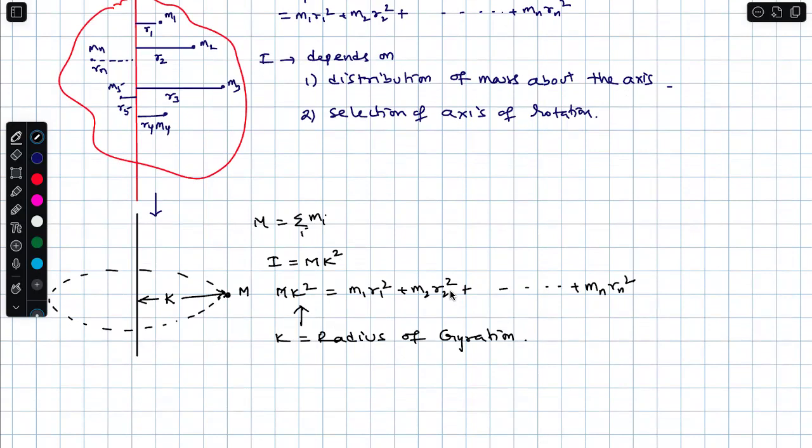Next, one more important point is that moment of inertia is a scalar quantity. Actually, it is a tensor quantity. But if I say tensor, you might get some tension, so that is the reason I'm avoiding this. Moment of inertia gives some information about distribution about the axis. That's the basic idea about moment of inertia. So wherever mass is used in translational motion, I will use moment of inertia in rotational motion.